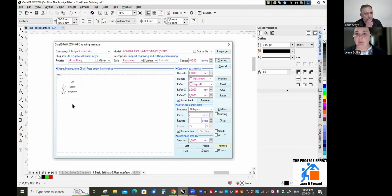Okay, so if you look at the Corel Draw interface, if you've selected your artwork, you choose to engrave it, it opens up this dialog box, and again you have a couple of settings that you can change around and play with. So you can rotate your artwork or mirror it. You can choose to engrave or cut, but usually if you just tick on the engraving button, it's already set to engraving, so don't mess with that. Then you can change your speed, you can change your parameters. There's a lot of different options there. I'll go into a little bit more detail there in just a second. So the common parameters, advanced parameters, and then your laser head step.